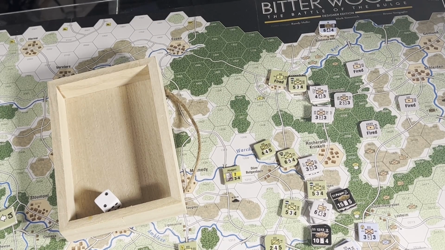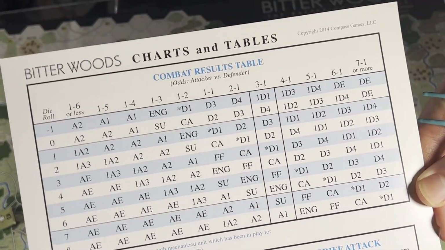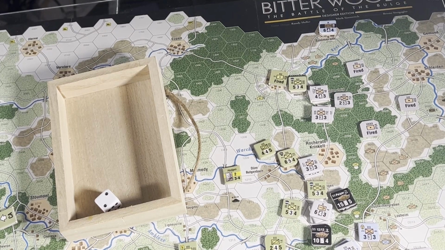A 2 on a 7 to 1. Or not 7 to 1. It would be, no, 7 to 1. Jeez, what's wrong with me? So 2 on a 7 to 1 is a 1d3. And I think I'm supposed to roll for the Panzer scare too, because we're using SS Panzer units. How do you do that? I haven't actually rolled for the Panzer scare thing yet.